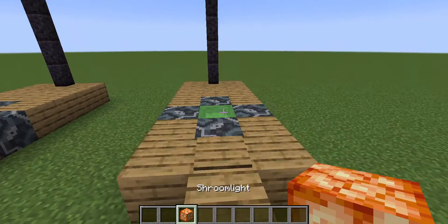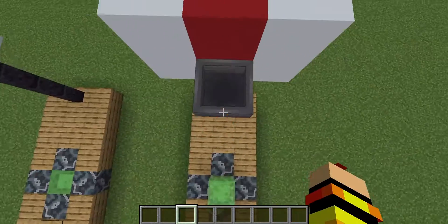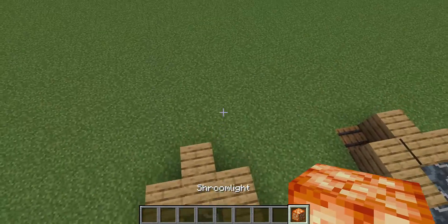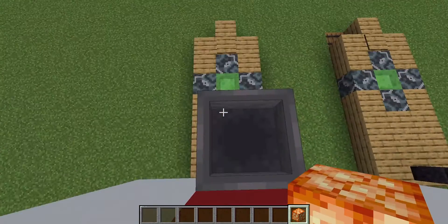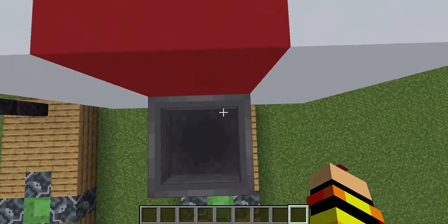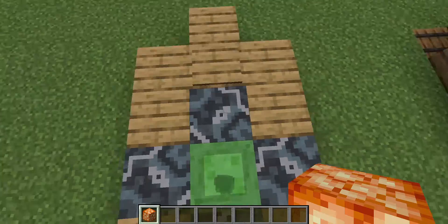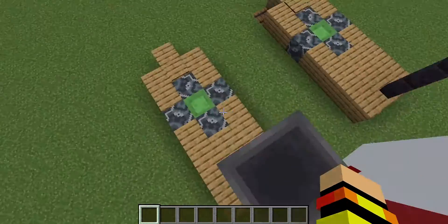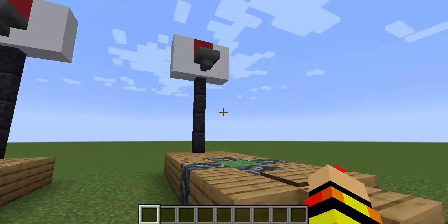If you want, you can make this court bigger, but this is the minimum size. It'll run and you get bounced up to put your ball in. If you get yourself stuck up on the hoop like this, the slime acts as a way to get down. There's also a chance you can do a slam dunk, which you actually cannot do in real basketball. But yeah, that is a really short tutorial for this basketball hoop.